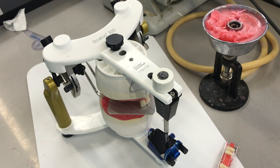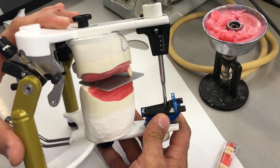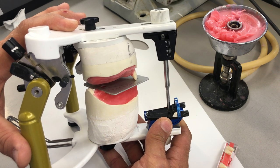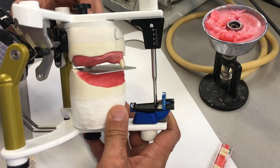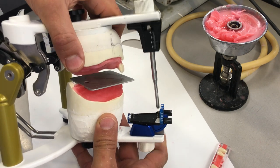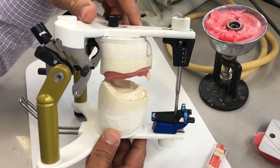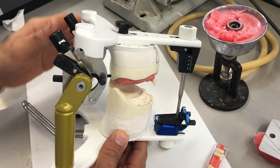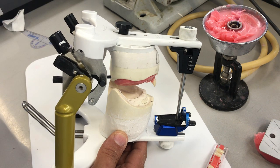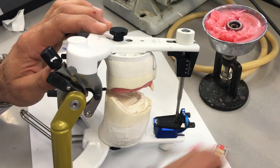The other thing we have to consider is what we call the labial inclination. If we look at it from a buccal view, the tooth now looks like it's erupting from the crest of the ridge. Ideally, the incisal edges of the centrals should not be more than 7 to 8 millimeters interior to the size of a pillow. Also, when I remove my setup plate and look from a buccal view, the incisal edges should not be outside the lower labial vestibule — in fact, this should be around the halfway point.